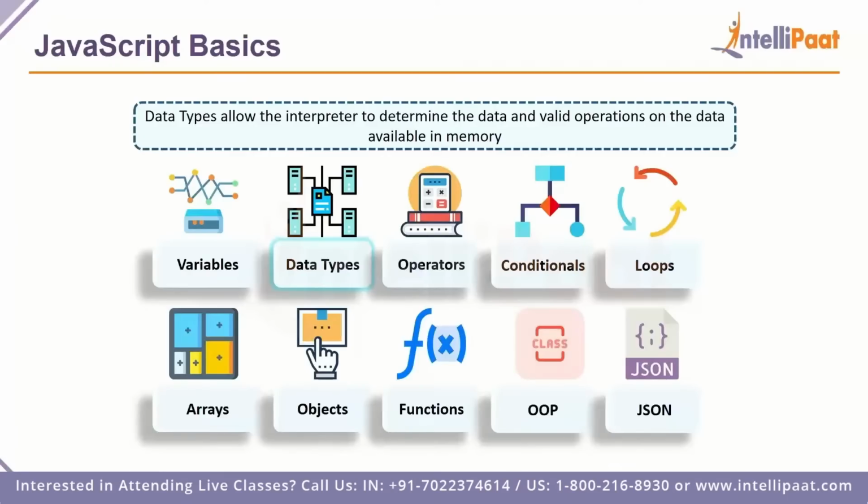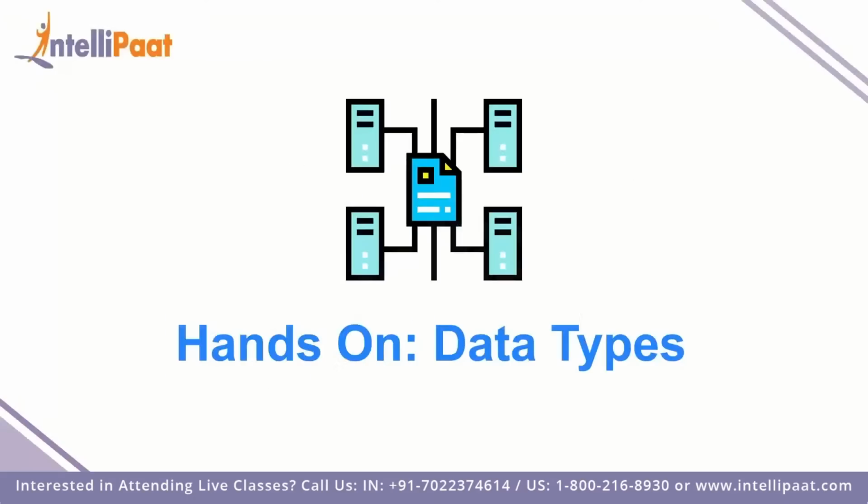So this is the way we use the data types that we have. Data types allow the compiler or the interpreter, when it's interpreting the code, to understand if a particular operation is legal or not. This is the most important aspect when we're learning something. So let's take a look at a hands-on and figure out how this works. Now let's have a hands-on in which we'll discuss the different kinds of data types that are available for us.